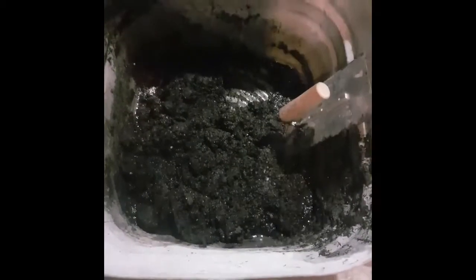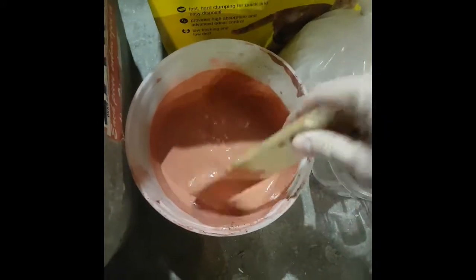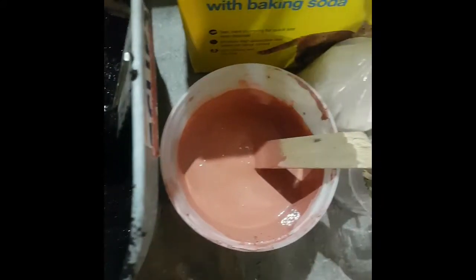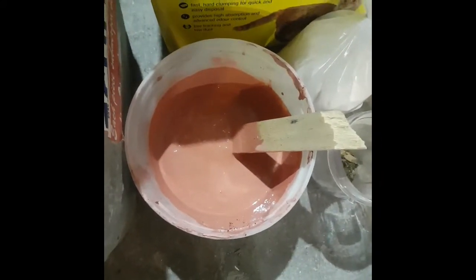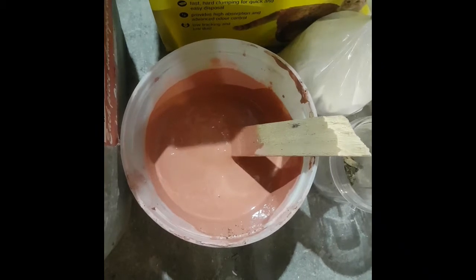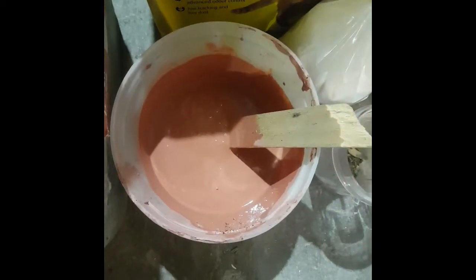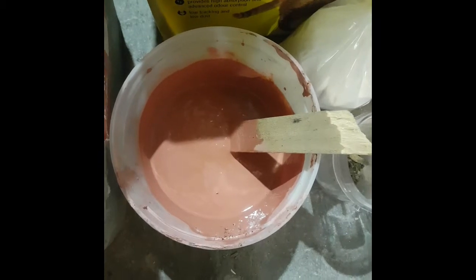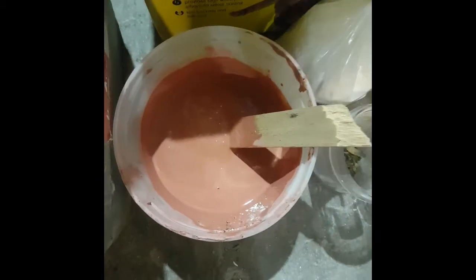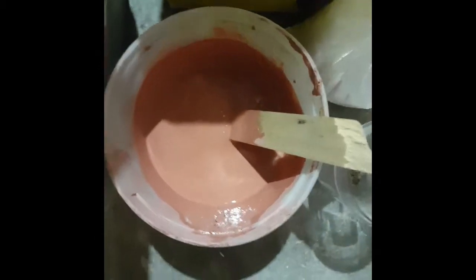Next, some substrate enhancers. This is red clay — I use Amaco self-hardening clay. It was recommended by a friend and I've used it in other aquariums; it's really great. It's high in iron content, and clay also has a high cation exchange capacity, which basically means it's charged to attract and bind with other minerals such as calcium, magnesium, and iron. Those get trapped in the clay and are slowly released later, so plants can't just eat up all the nutrients at once — it acts as a slow release.